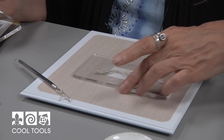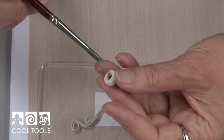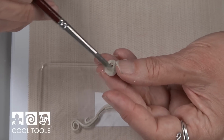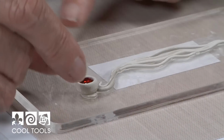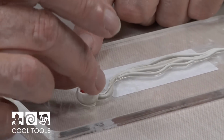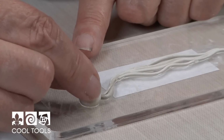And now I have a seat for my stone right here where the spiral is. So I'm just going to take my bezel stone, wet it really well. And again, this clay bonds beautifully just with water. And I'm going to place that on there and wiggle it and press it down.